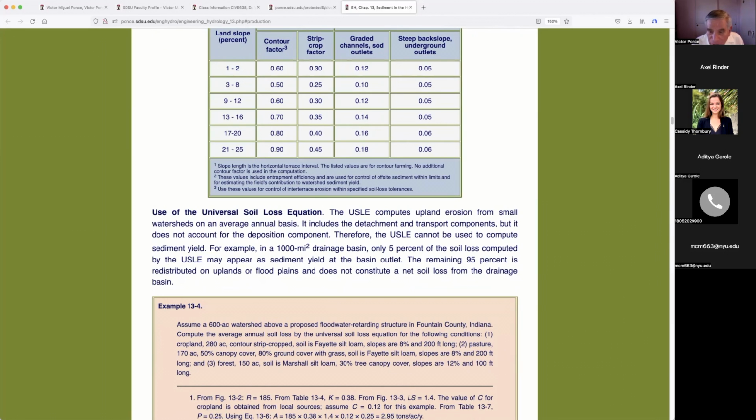It includes the detachment and transport, but it does not account for sediment deposition. So in other words, it would say we're lifting it up and transporting it, but I don't know where it goes. It actually goes when it gets into the valley and finds a place to sit. That's what's happening. All sediment in the world, what is it doing where it is? The answer is, it is resting. It is resting because in the next big flood, it'll move. It'll keep going downstream. Where eventually? Into the ocean.